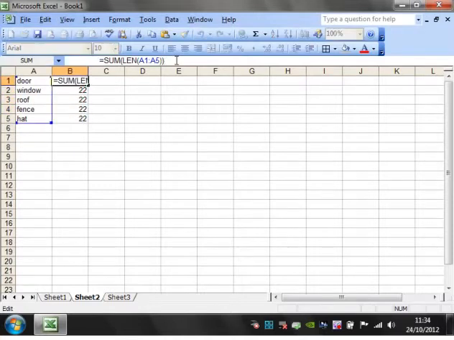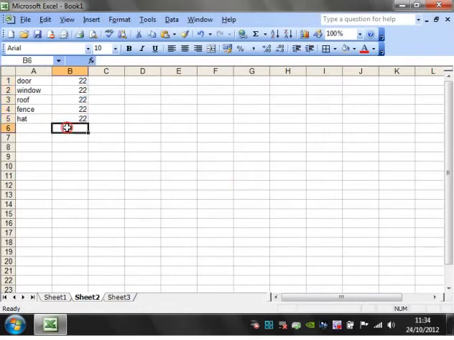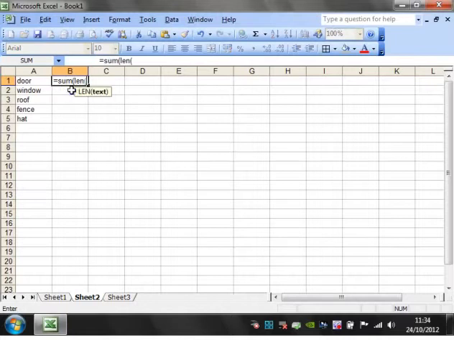So let's actually get rid of that. Let's get rid of the whole thing because it's already set up as an array now. So equals sum of the length of our entire array, close bracket, Control Shift and Enter, and then it's just going to put it in the one cell, and it will give us the sum of the length of each one of the values within this array.